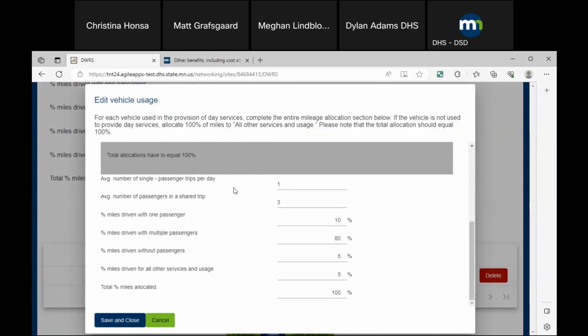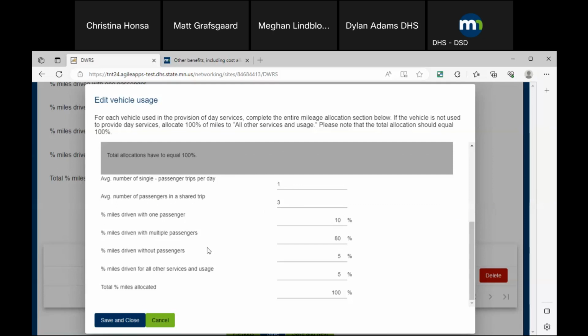Well, we'll talk about the vehicle allocation. So average number of single passenger trips per day. 1. The average number of passengers in a shared trip. For example, we said 3. And here you're going to do the percentage for each of these to equal 100%. So percent of miles driven with one passenger, we said 10%.